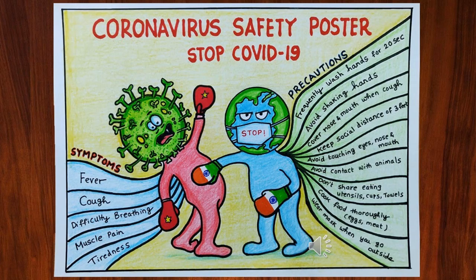Children, I hope you all are following the safety measures suggested by the government, like frequently washing hands for 20 seconds, avoiding shaking hands, covering your nose and mouth when you're coughing, and maintaining social distance. And don't touch your eyes, nose, and mouth frequently, and keep a proper distance from animals also. If you follow all these COVID safety measures, definitely you will be protected from this virus.